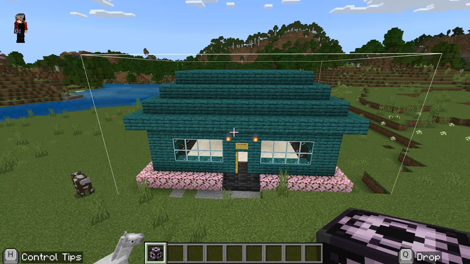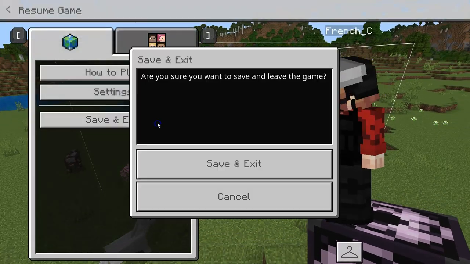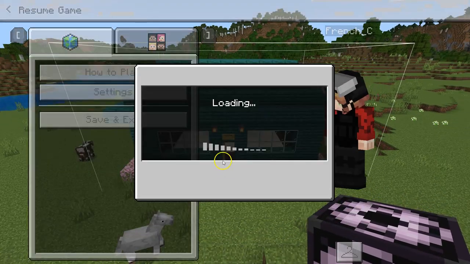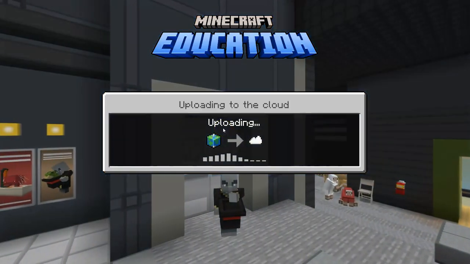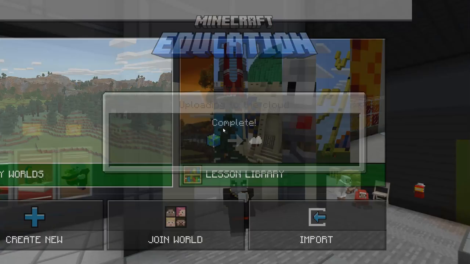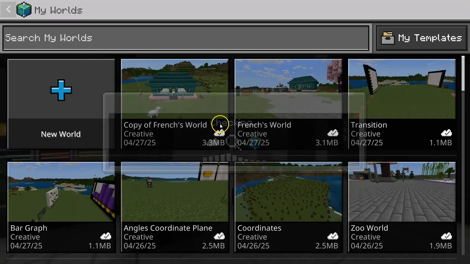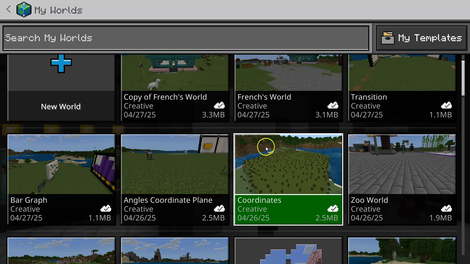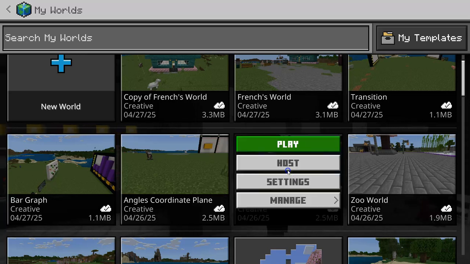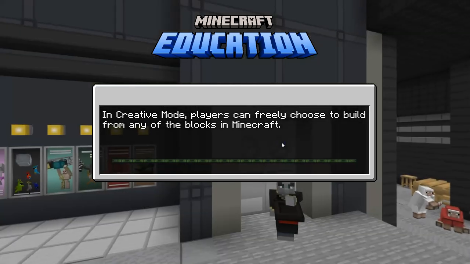So if I wanted to take this structure now to the other world that I was working on, let me pick coordinates. I'm going to do this one.